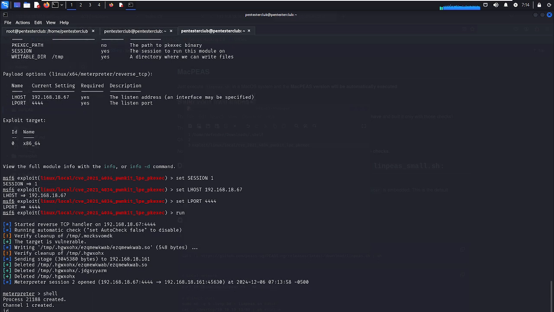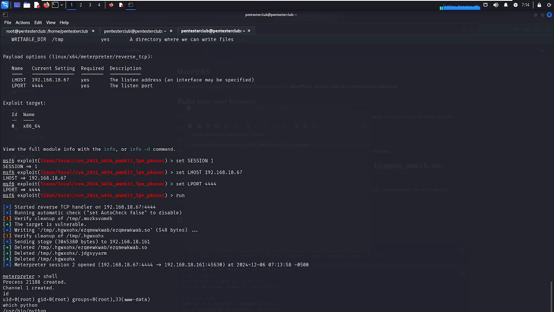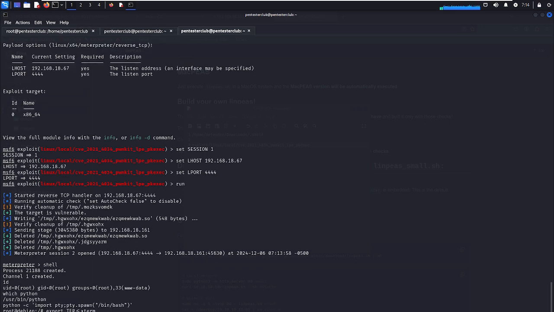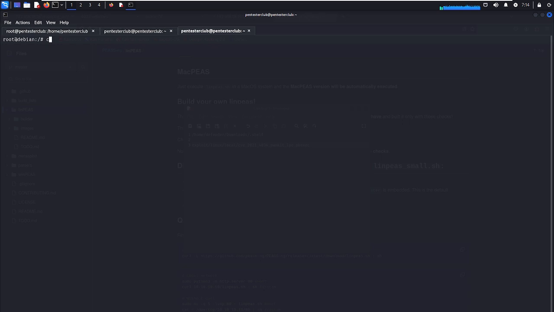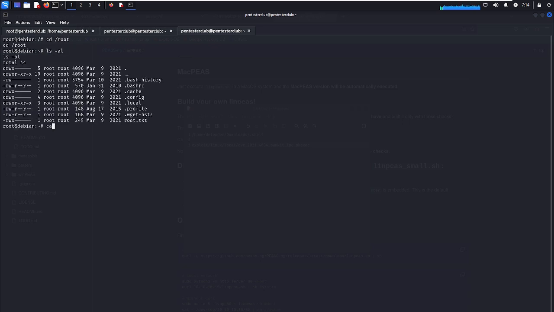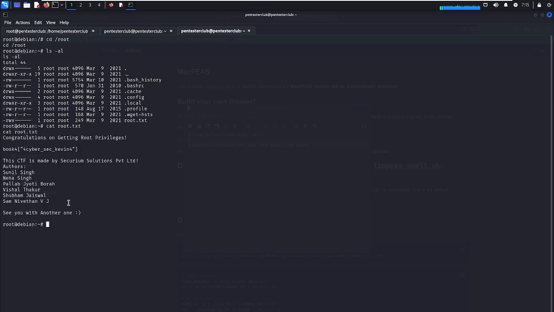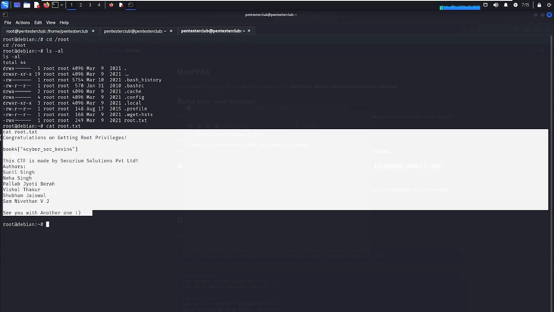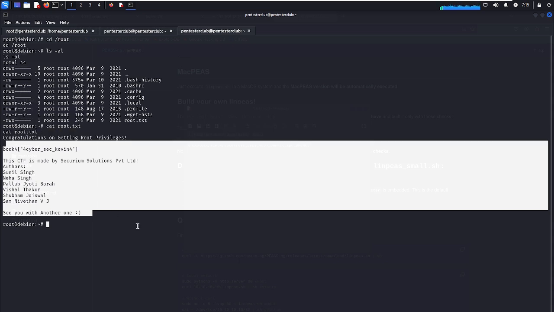Now just type export TERM=xterm. You just type clear. I just type ls -l here. I just type cat root.txt, where we have got a root flag. Congratulations on getting root privileges.